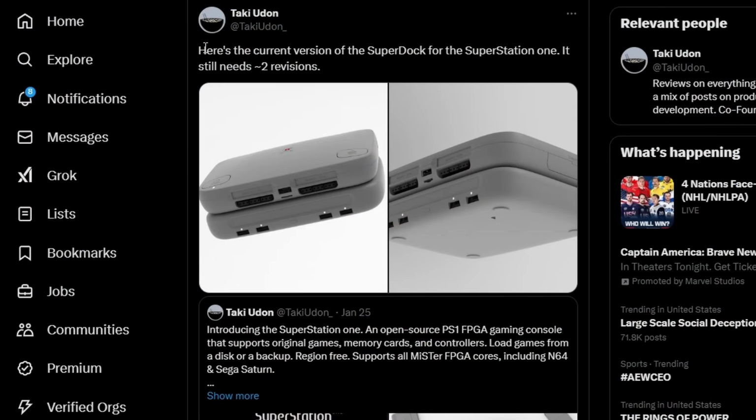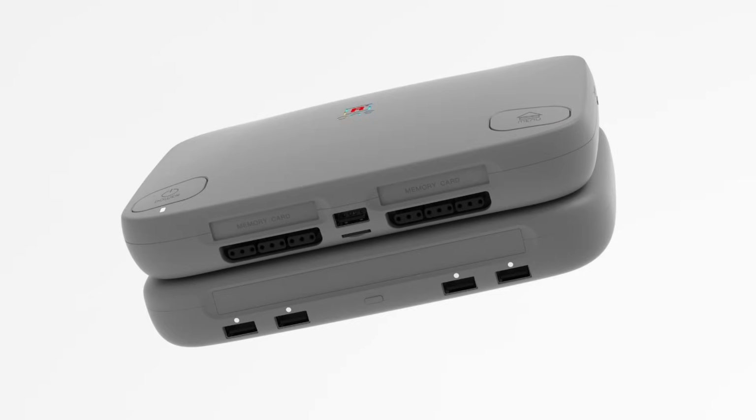But Taki Udon has been putting up new tweets, new information, especially about the Super Dock, the dock with the CD-ROM that goes underneath the SuperStation 1 if you so choose to add it to your order. Now do be aware this is not mandatory or necessary whatsoever for the functionality of something like the SuperStation 1 or MiSTer FPGA. It is just an add-on, and now we have a better look at exactly what it looks like. You're going to see there at the bottom, it basically nests under the PS1 style case. You're going to get 4 USB ports. Obviously those are going to be used for controlling other cores depending on what you want to play, and the main feature is going to be that CD-ROM drive in the middle with the eject button.